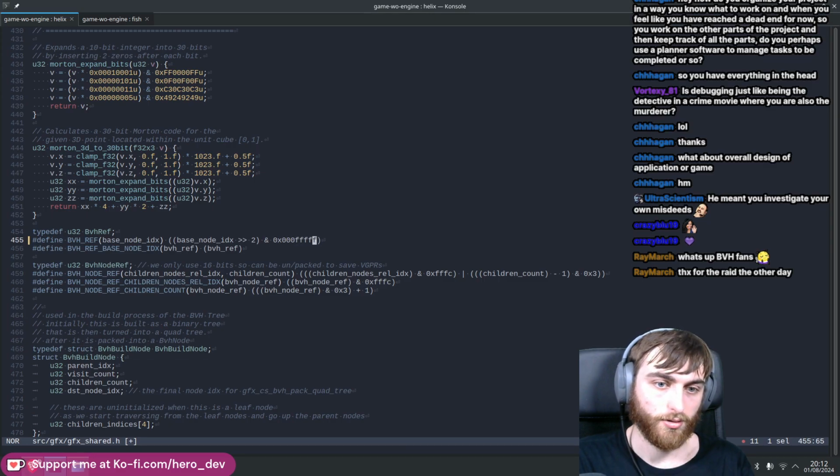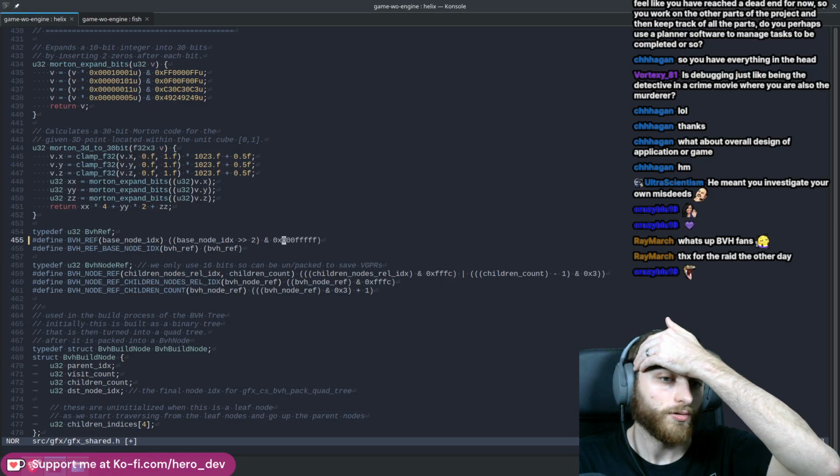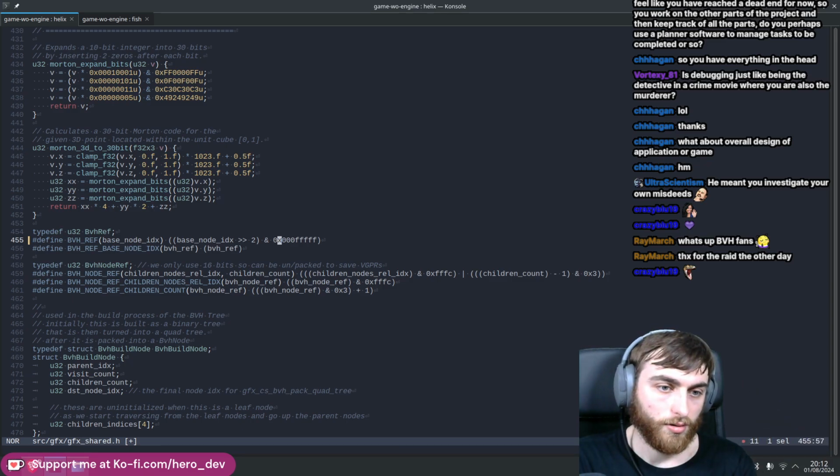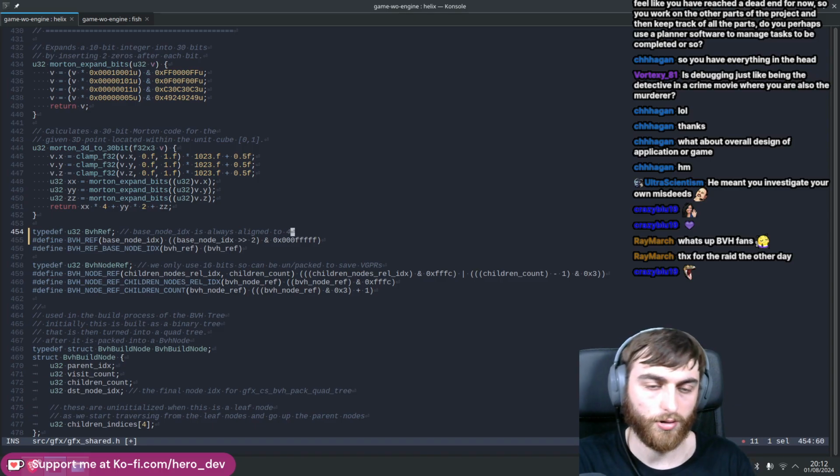Hang on a minute. 1, 2, 3, 4, 5, 6, 7, 8. Perfect. So yeah, we can put a nice little comment here and just say base node index is always aligned to 4, right?